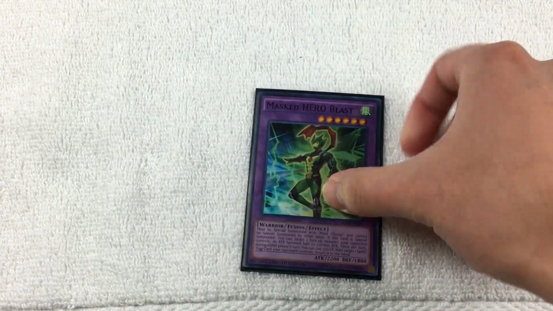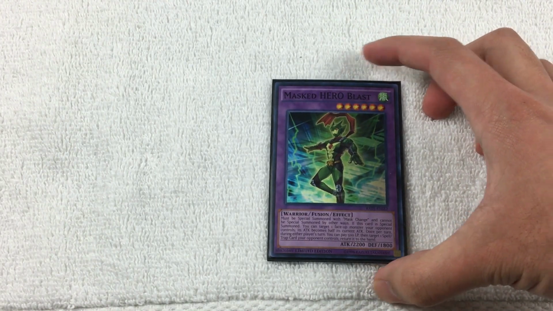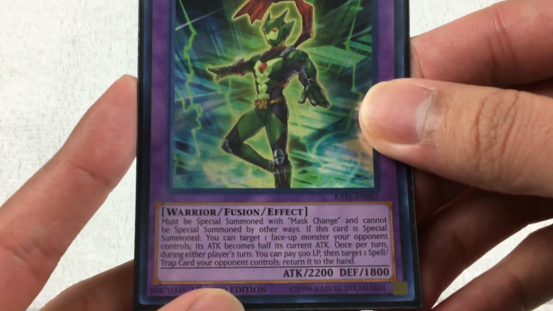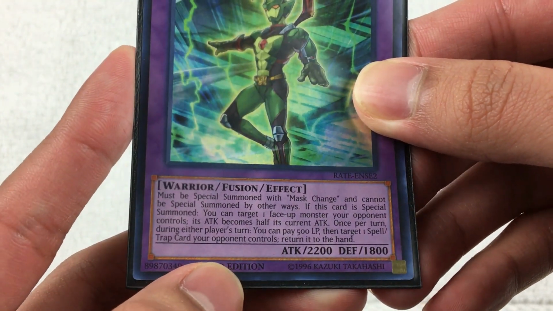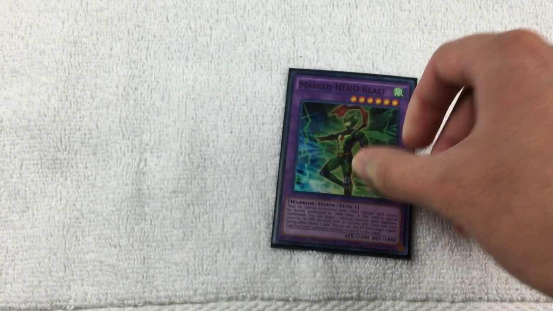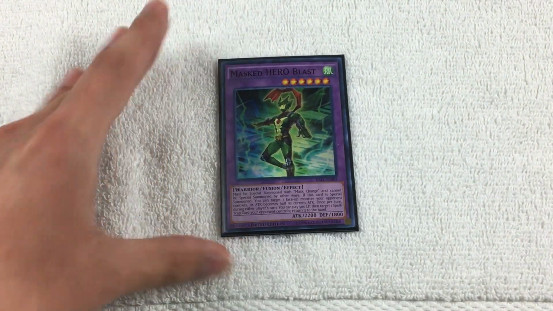A new addition here is Mass Hero Blast. Mass Hero Blast is really good. He is back row removal, paying 500 to target one spell or trap to return it to the hand, so it's not destructive, which is nice. It is targeting, but that's still good.